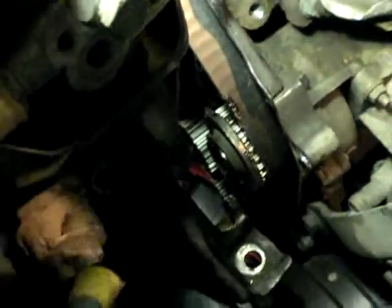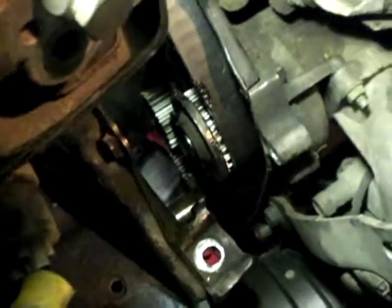I'll see if I can get some better lighting here and zoom in a little bit. It's just oil all over the belt, so that belt was ready to go pop basically. If I can get in closer you'll be able to see the cracking of the belt — I don't know whether you'll be able to see. You see how the belt's cracking?